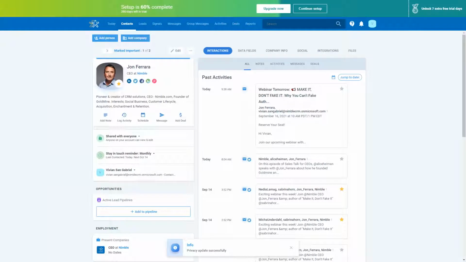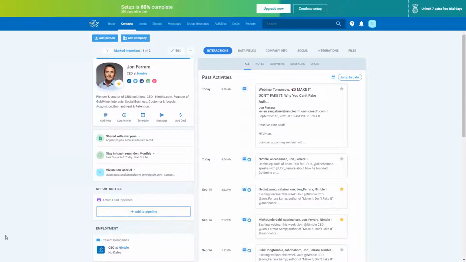So our privacy groups are really useful if you want each of your team members to have different sets of privacy. An example of that would be in onboarding. Every time you add a new sales rep to your team in Nimble, you can add them to your sales team settings and they will have the exact same set of permissions as previously determined. So you don't have to go in and change the settings every single time.